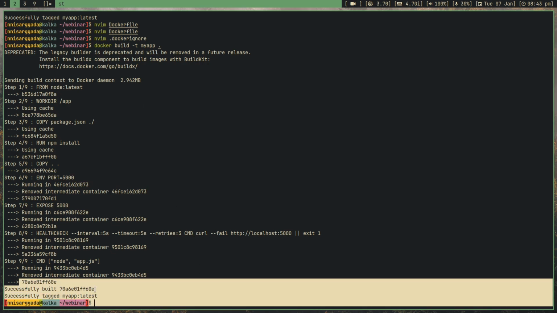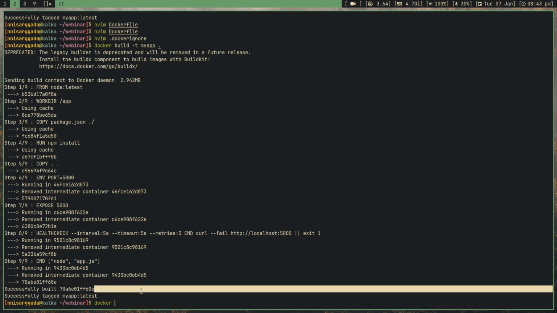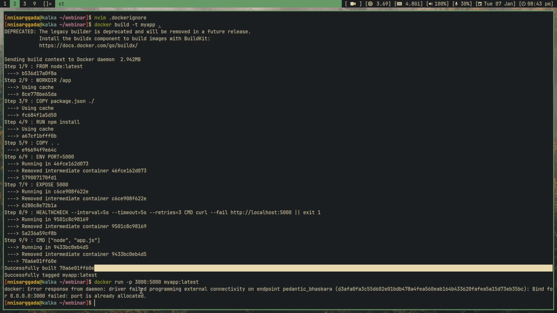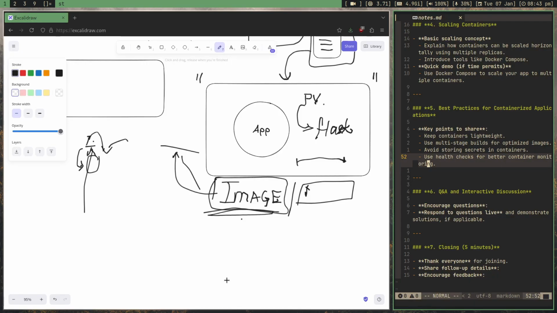So we have built the image and we can run it again. Docker run, and I can pass in the ports, like port 3000 to 5000, because we passed that in the environment variable, and I will just run my app. Already allocated. Okay, port 3000 is already allocated.